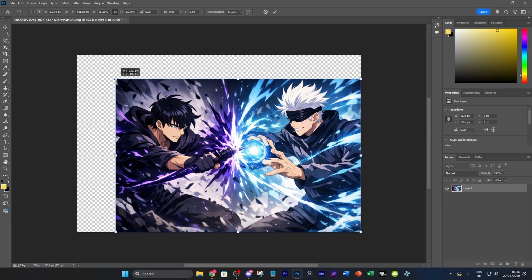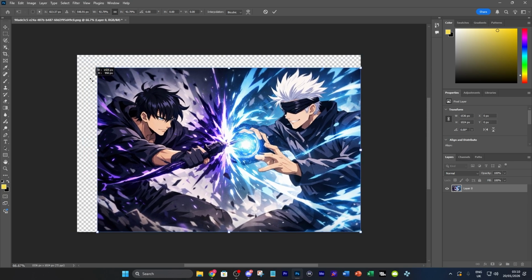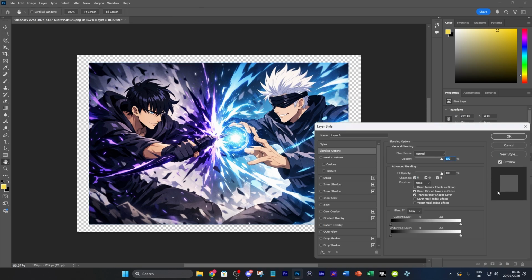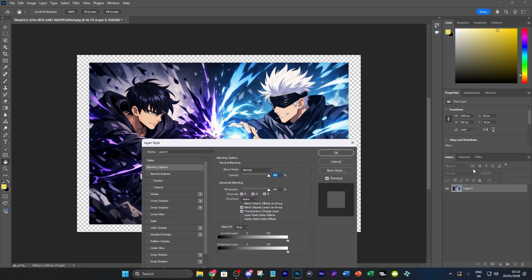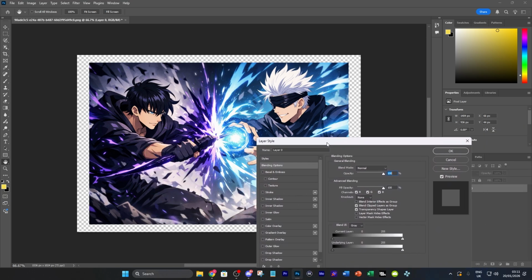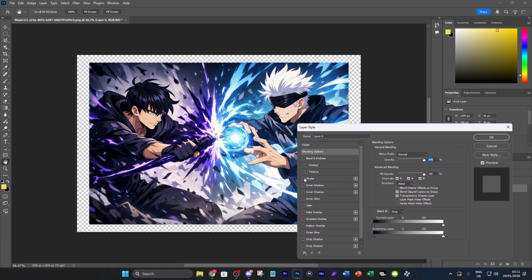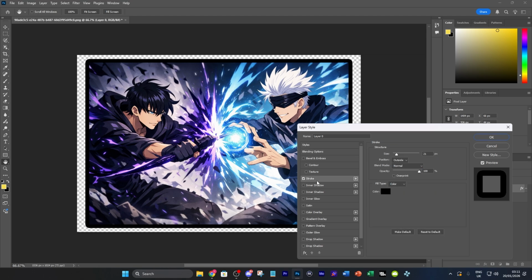Now, it's actually super easy to go ahead and do this, but let's say I want to outline this image right here. Maybe there's a background or anything like that. What you want to do is go ahead and double click on your image layer. So you're going to have your layers here. You might have a lot more here depending on how much you have in your project. But once you double click your layer, whatever image you want, you're going to see stroke as one of the options. So go ahead and click on that.